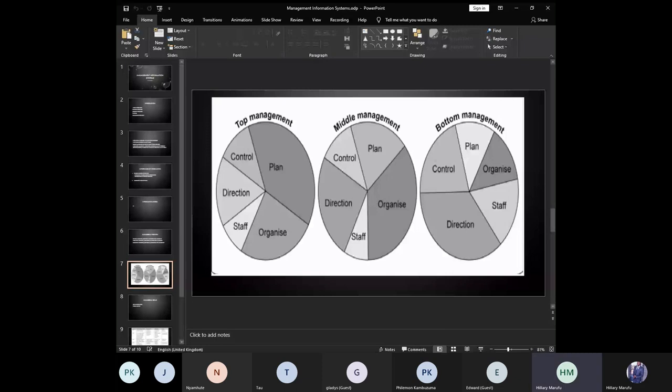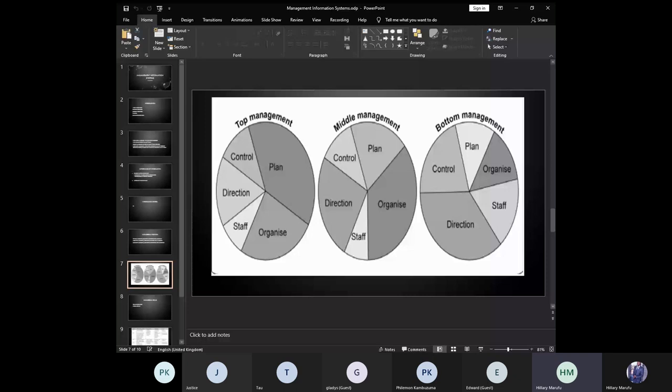Middle management, those are the managers. The source of decisions that they're going to make is, okay, are we going to farm 3 hectares this year, or next year we're going to have five hectares? That is the direction that they're going to set. So he needs to organize so that he gives all the resources to the foreman. His main task is to organize so that the vision is realized.